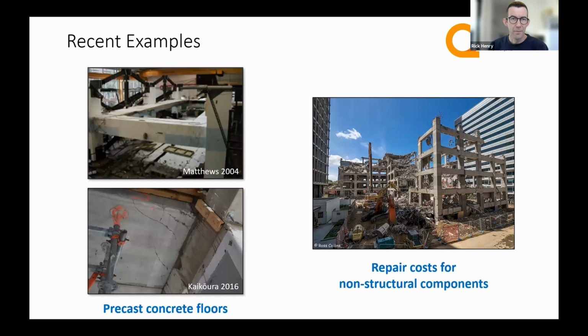If we look at some past examples, we can see where this idea of the system response has been really crucial to understanding past earthquake performance in particular. A few examples of that which are quite important or obvious in the background are the use of precast concrete floors, where people would have heard a lot about this, particularly in recent times, but it really comes from the idea that the floor components themselves that we were putting into buildings had really been designed for gravity loads, being that the floor's purpose was to resist gravity, and they worked okay in that sense and were designed for it.